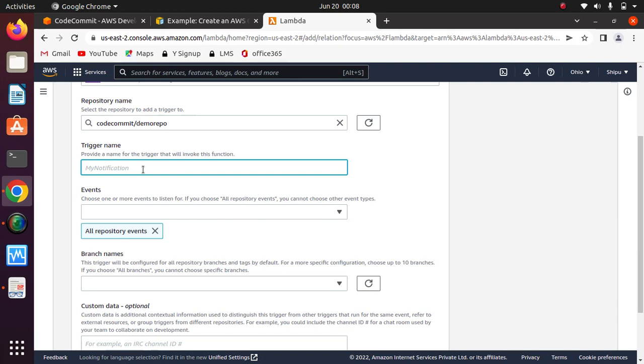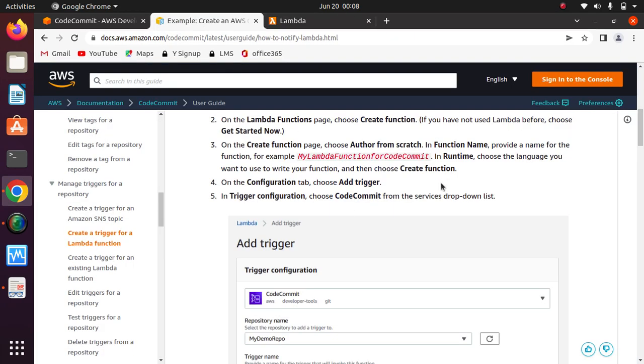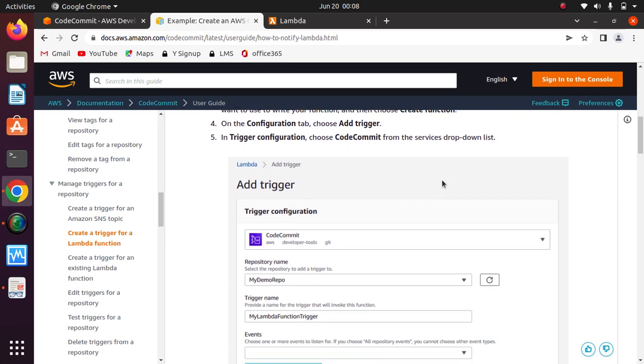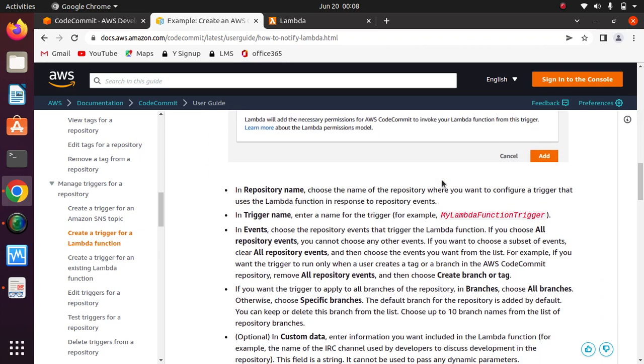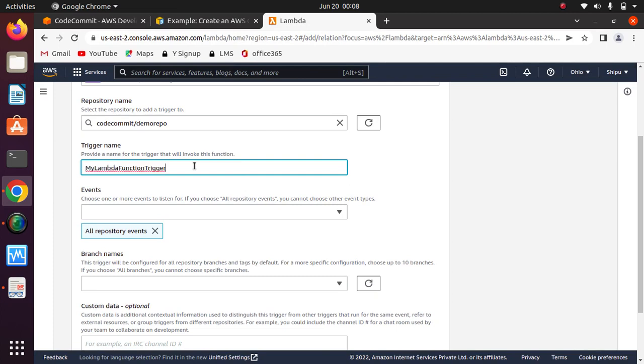Now the trigger name. You can give any name, but I will choose the trigger name they have given. Okay, here is the trigger name, so I just copy it. You can give any custom name, that is absolutely fine.